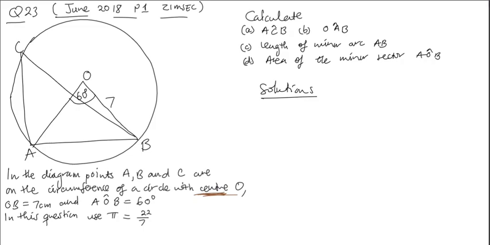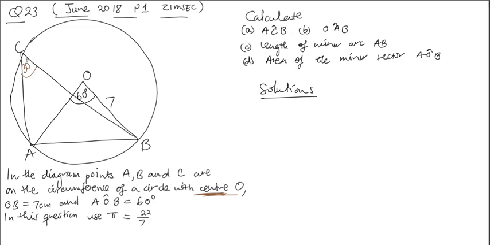Right, so in our case, you can always use that theorem which talks about the angle at the center and the angle at the circumference. So we know the angle at the circumference is always half the angle at the center, or the angle at the center is always twice the angle at the circumference. So in our case, you can see that C is at the circumference, and the angle at the center is 60 degrees. So automatically this angle is 30 degrees there.